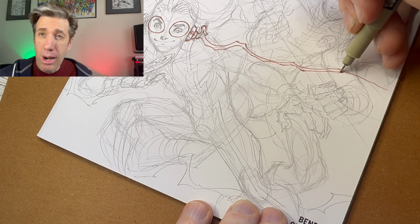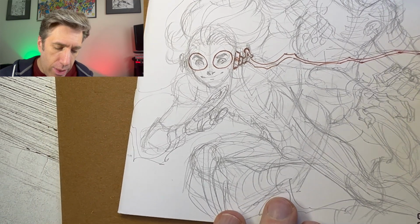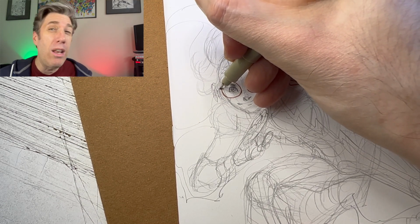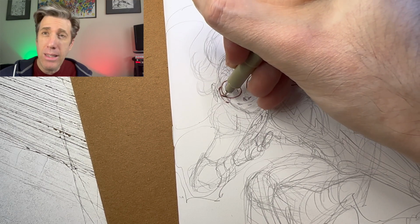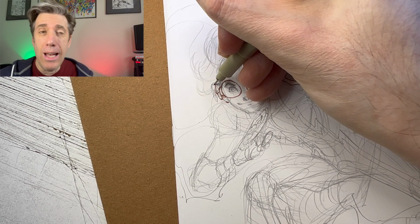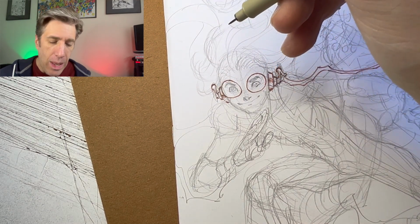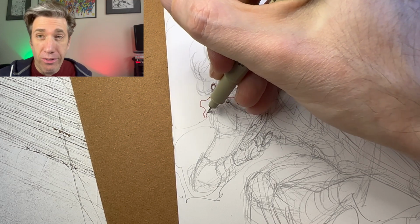So back to that brown Micron pen. I think I'm using the 01 there. Because these are fairly small characters on this sketch cover, I'll be using mostly 01, and not much larger than a 05 pen tip. Sometimes a double 05 for certain details that need a thinner, crisper line weight. But most of them are going to be the 01 and the 05.